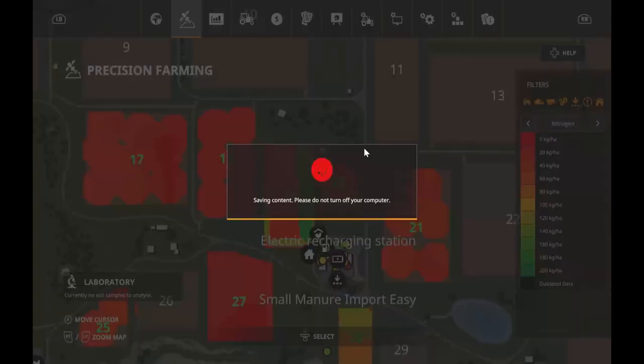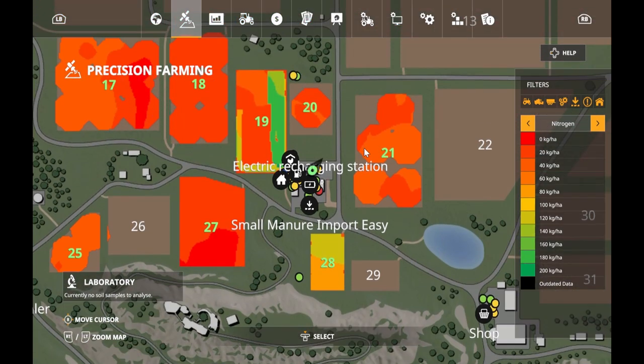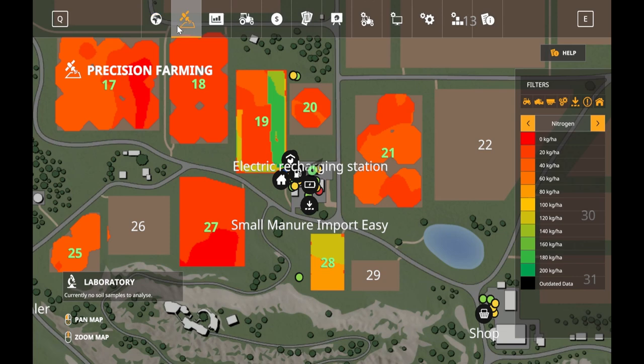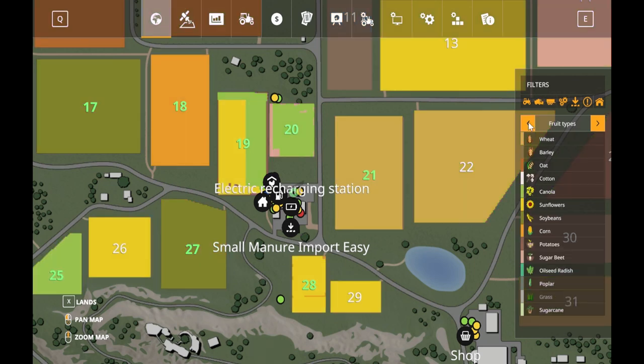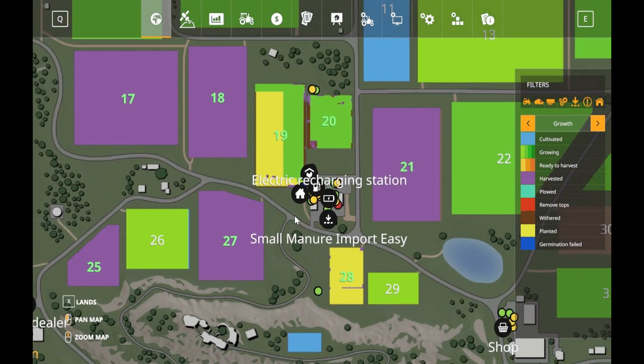Alrighty, so that's planted. And a little bit of fertilizer. Okay, yeah, I must have done. What did I plant over there? Oh, I did plant canola there. Alright. Oh yeah, that one's half sunflower too.